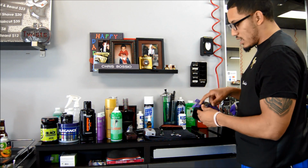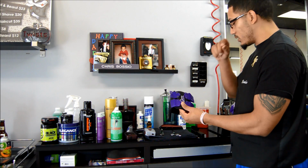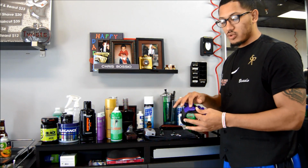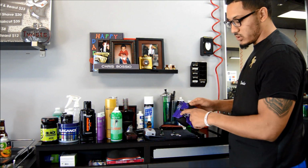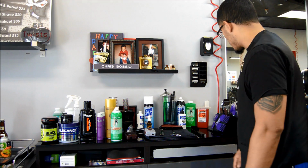What can I say? I use the old Andie's magnetic guards. I'm gonna use a new one with the one magnet. The Andie's is screwed up with the new purple guards. Go back to this. Way better. And I'll do a video on the difference between the old ones and the new ones, because they took 2 steps forward with those guards, and they just took a step back with the new guards, right?